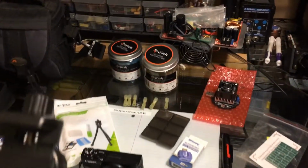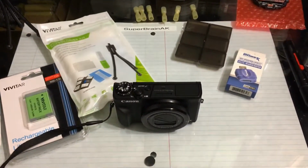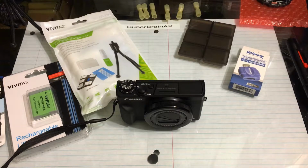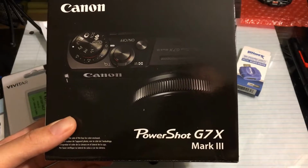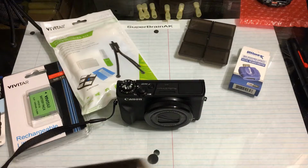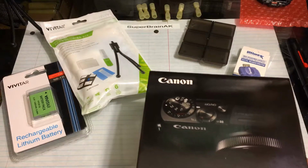The next thing, which I'm sure you guys have been wondering, did I keep the Insta360? Oh, heck no. As you saw in the last video, it definitely was not suited for what I'm trying to do. Therefore, I got a G7X Mark III. You can see that there. So yeah, pretty spiffy of a boy.